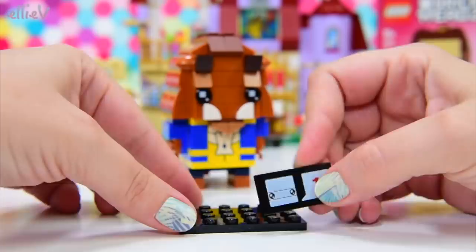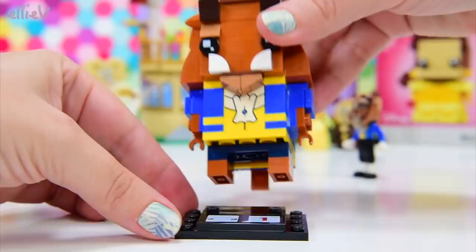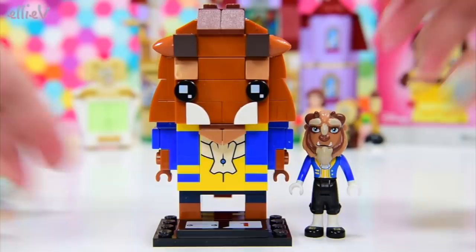Now, each of these Brickheadz come with their own little display platform. We'll put it together, but we're not going to use it when we're installing it into the garden. So here he is. What do you think, Beast? Oh, we gave him a kiss. I think he likes his new enormous, oh, so much that he's going to have a bit of a nap underneath it. Crazy. We'll install that in the garden in a moment.